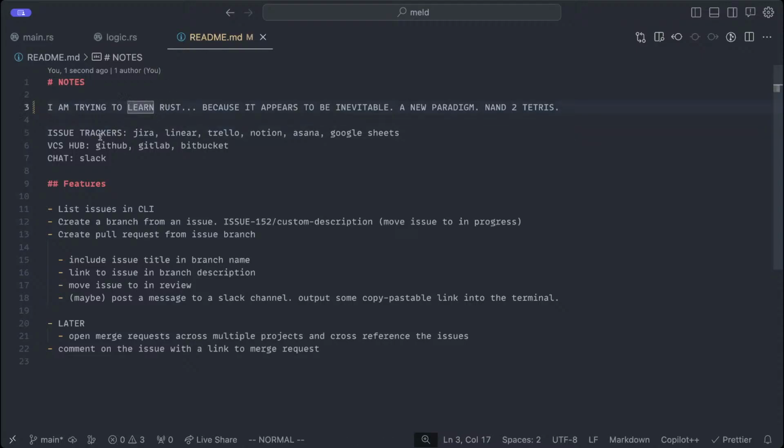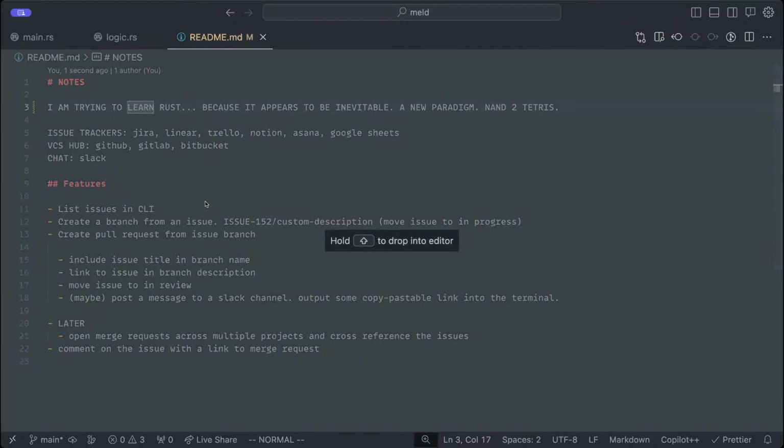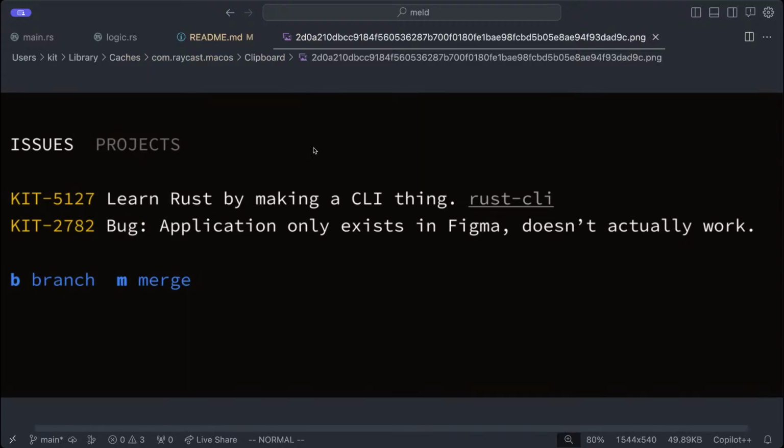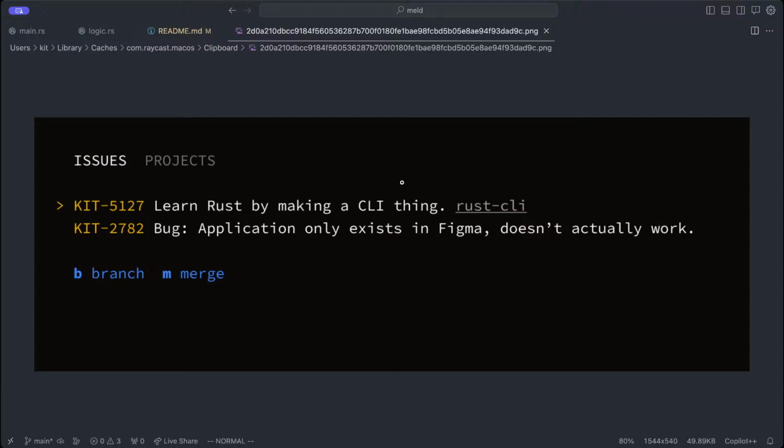Anyway, so I'm trying to learn Rust by building this silly little issue tracker thing that I believe I have an image of, my really high-tech mockup. I do right here. So it's not actually going to look like this. I made this CLI mockup in Figma. But you're going to be able to open up this, run this command, which I'm calling meld at the moment. And you'll see all your issues for whatever issue tracker you use, which will need to be configured somehow.